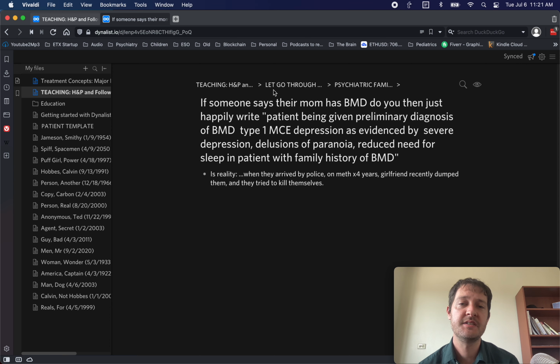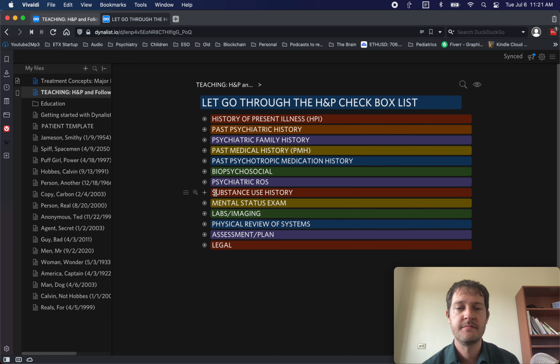So family history, I don't trust the patient knows the right diagnosis. I have a hard time accepting non-psychiatrists have the right diagnosis. So I don't put any stock in it. I think it can lead to a lot of bad outcomes because you won't have correct information. So past medical history, we'll move on.